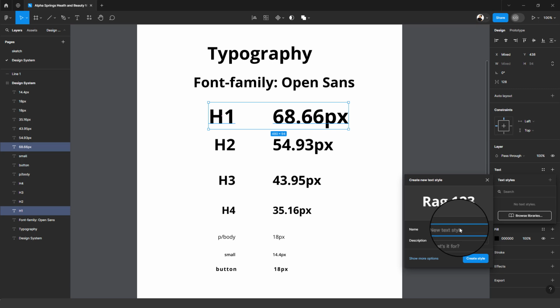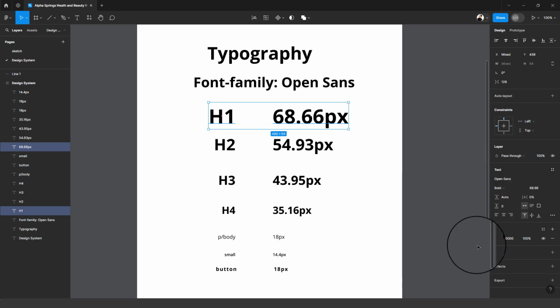and we're going to give this a name, and our name here is H1. H1 stands for heading 1. You don't have to call it H1, you can call it heading 1. It just depends on you, and if you have a particular naming convention, then it could work here too. When we are done, we just need to create that particular style. We don't need to enter a description. It's not compulsory, but if you want to, feel free. Just to make things quicker, I've never added a description, but if you choose to, that's fine. So I'm going to click on create style.